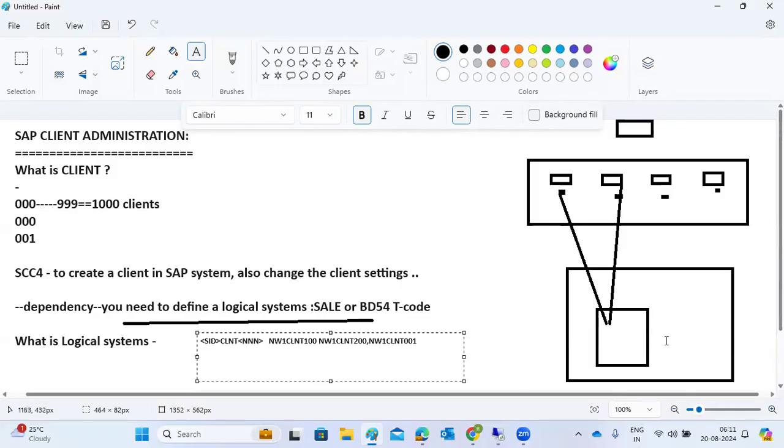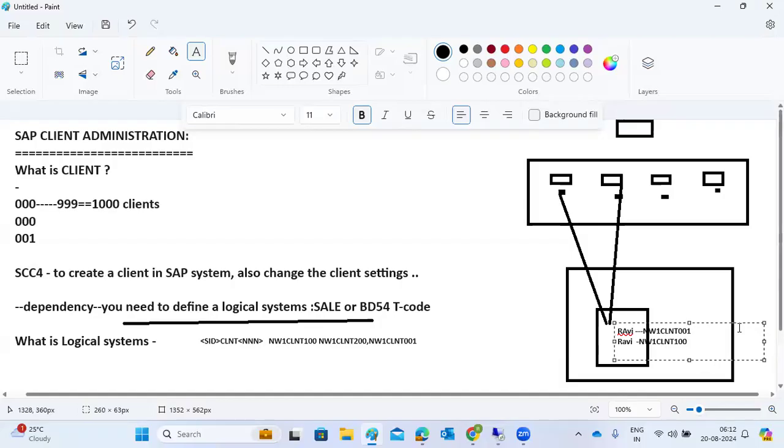So when the Ravi entry is stored from the 001 client, an entry NW1CLNT001 will be created here. Then the same Ravi employee data is created from another client, the 100 client.